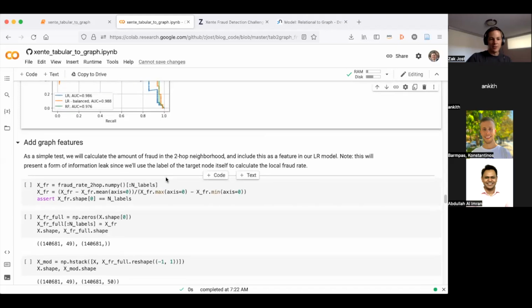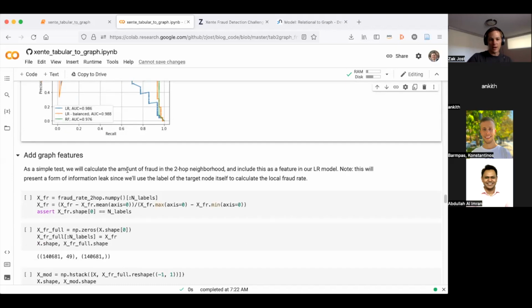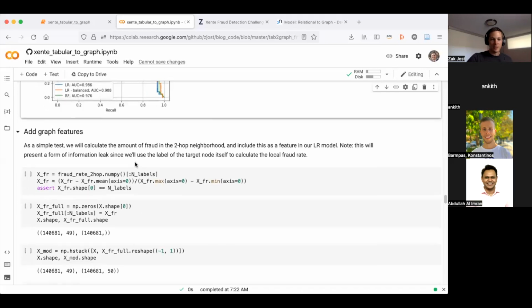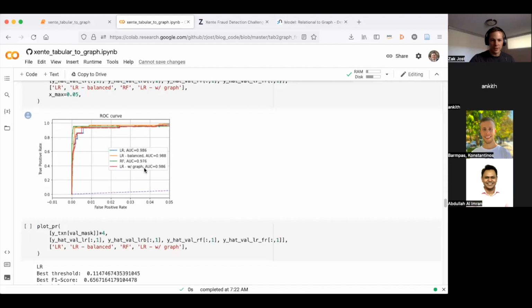We have our baseline models. Now we can deal with, oh, there's one other thing I did. I added a graph derived feature and then included it in logistic regression to see if that added lift. Because if you can't conceive of a simple graph-based feature that gives you lift and verify that, then that's probably a bad sign. So in this case, I just used the same statistics as before, where I looked at the fraud rate in the 2-hop neighborhood, and I included that as just a feature and fit another logistic regression. So that's this red one here.